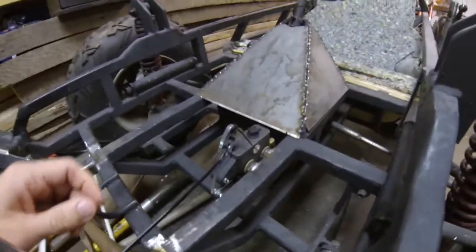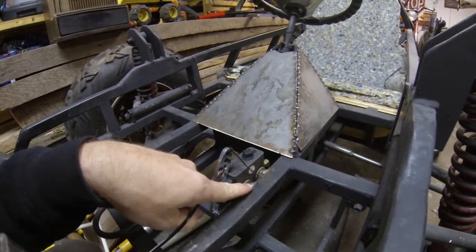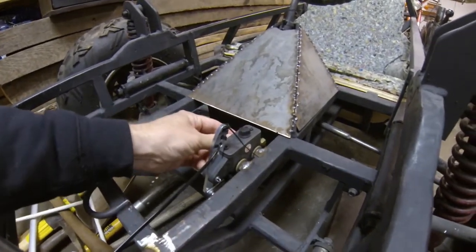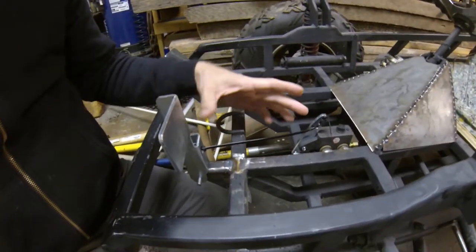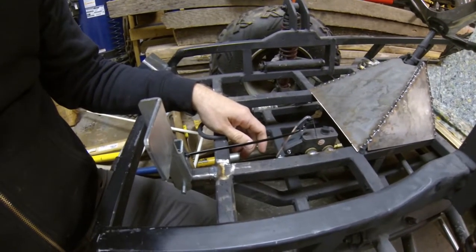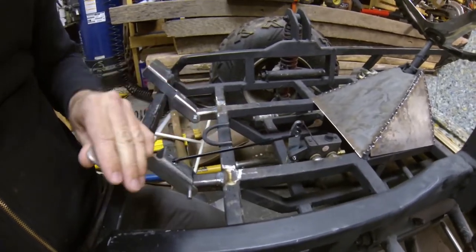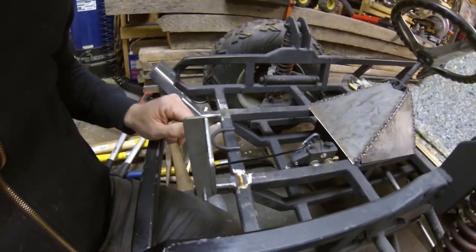I mounted the master cylinder for the hydraulic brake system here. And I just welded 2 3/8-inch bolts here. And actually the unit came with 2 holes in it, so I just had to slide them through there. And then I just need some bracket system to go from here to here. I went to Ace this morning and looked for a ball socket that would go on the end of a threaded rod and go to here and then to here so it could pivot as you pull it, but they didn't have one, so I'm probably going to have to order one.